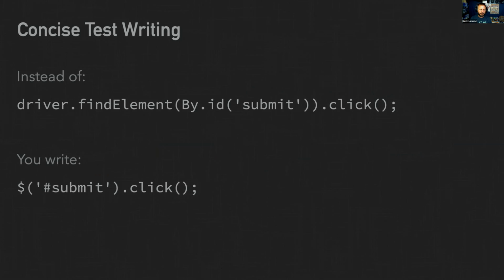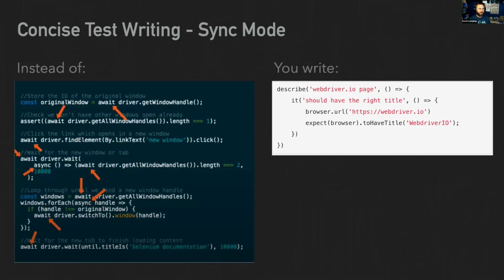But basically it allows you to say, I want an element reference here. And then I pass in a CSS selector. But it has kind of intrinsic support for multiple selectors. You don't have to do the by.id bit or by.className. You use CSS selectors. You can use XPath as well. There's a few other selectors you can use, but I won't get into it too much. But for me as a front-end developer, I love that I can use CSS selectors. And I know I can do it in other tools, but WebdriverIO has such good support for it just built in right there. So that's one example of kind of simplifying it.